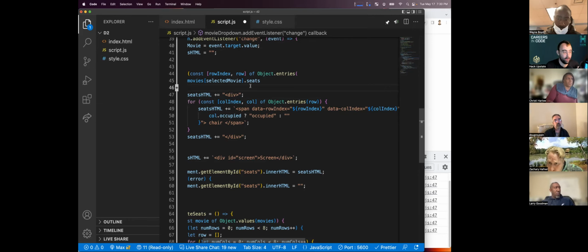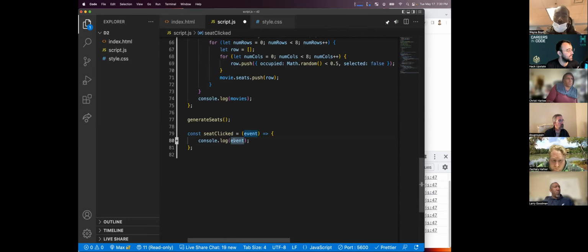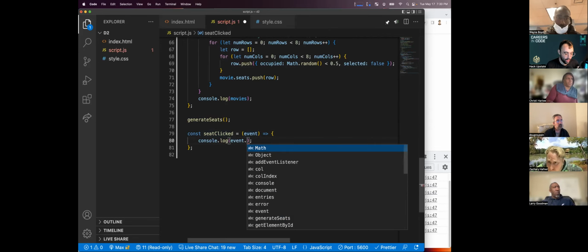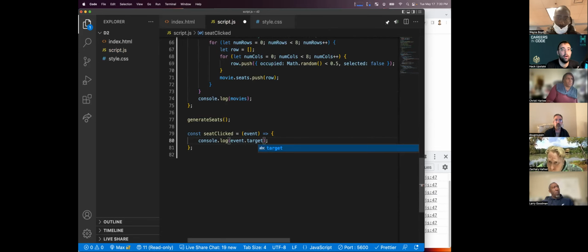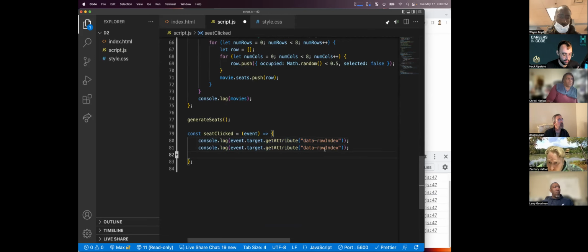Don't worry, I'm going to go over all of this in one second. But what I can now finally do is say, whenever one of my seats is clicked, come down to this event, get whatever the target of the event was, whatever seat was clicked on, and get the attribute out of the data row index. And if I copy and paste that whole thing, I can also get the col index.